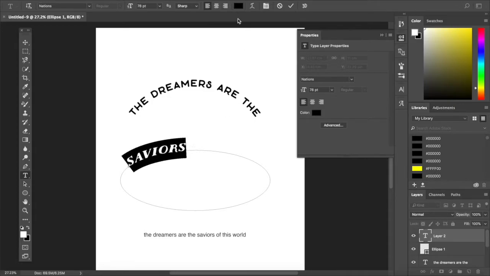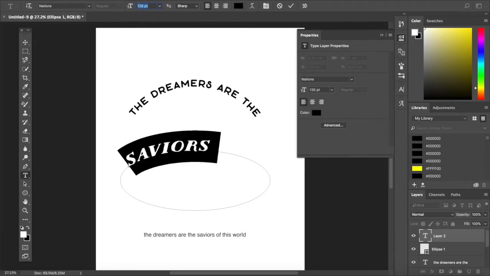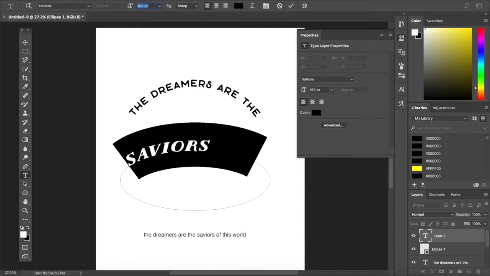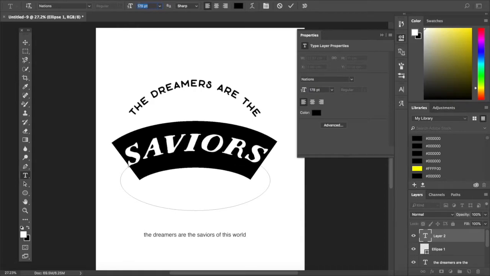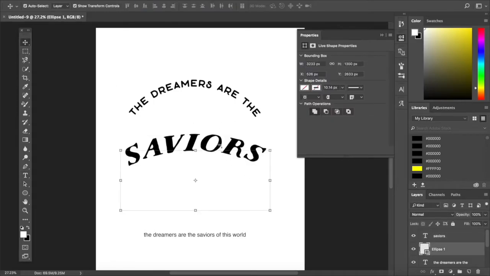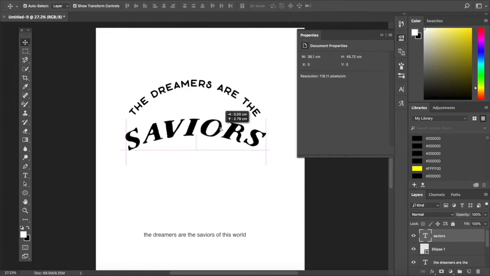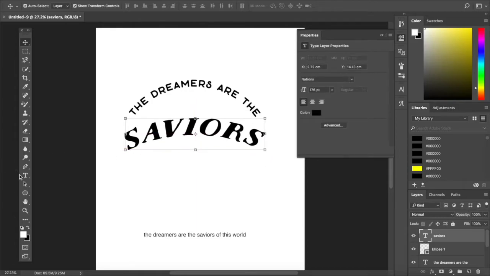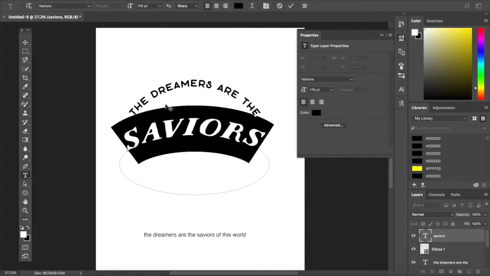Then we're going to come up here, click on the point size bar, and hold down the arrow key to make it the size we want. Then we're going to move it up slightly and make it slightly bigger.